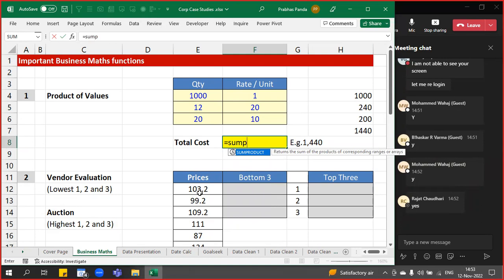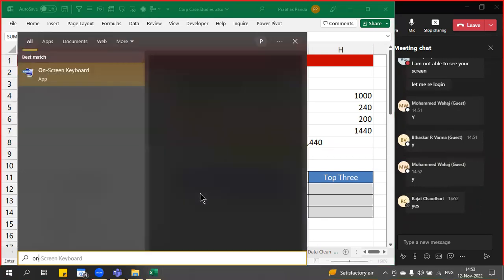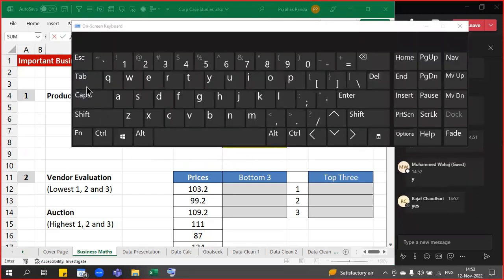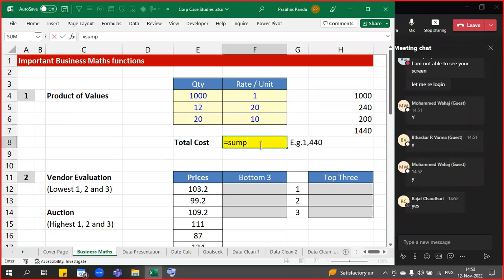The only thing I need to do is press the Tab key on my keyboard. The moment I press Tab, it populates the entire formula characters up to the open parenthesis. So this is the smart way of typing the formula.